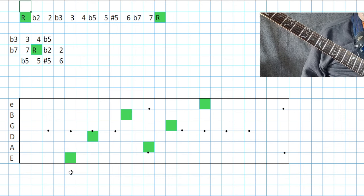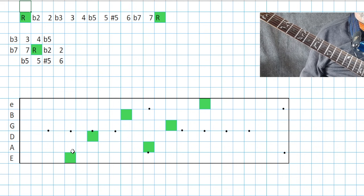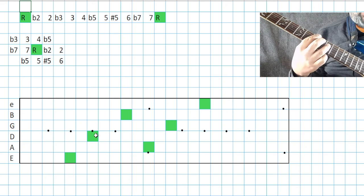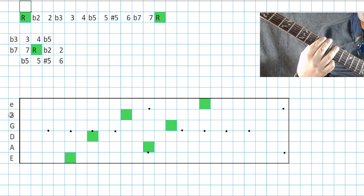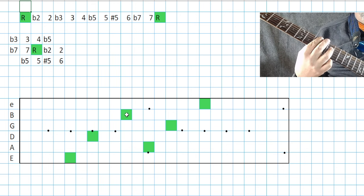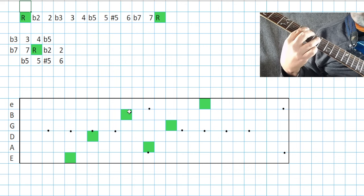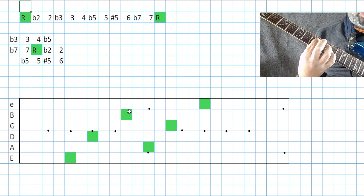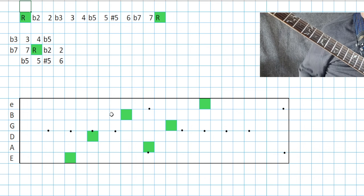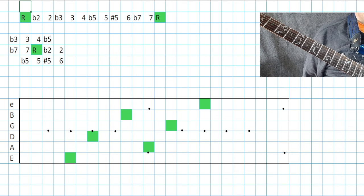And I just have to know that if I'm not covering the G to B string shift, then I'm in this nice geometric pattern here, skip a string, skip a fret. But if I am covering the divide there, then I have to go one fret out. So it would be where this would be. This is now this, because everything is shifted up to the right. And that's our lesson.